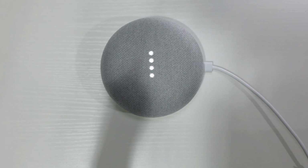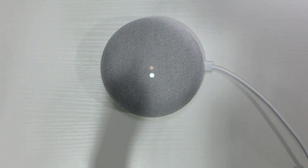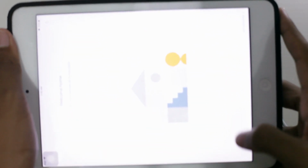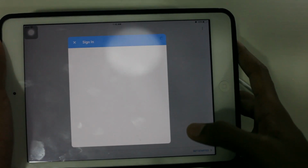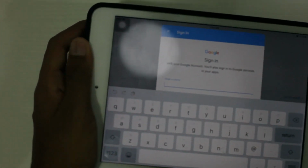And there it is. Seems to be loading. Okay, so Welcome to Google Home. To get started, download the Google Home app on a phone or tablet. Okay, so I'm going to go ahead and do that, and I'm going to be back with you guys in just a minute. Okay, so I've gone ahead and downloaded the app. I'm just going to go ahead and press get started. Okay, so it says to sign in. Your Google Home isn't set up yet. So I'm just going to go ahead and sign in and get back with you guys.